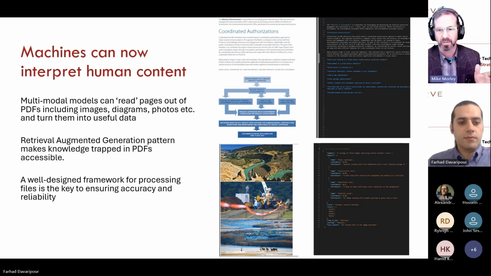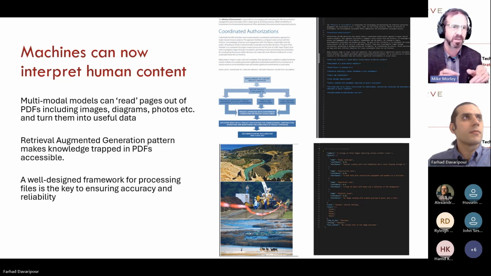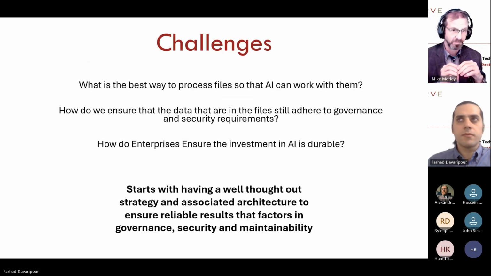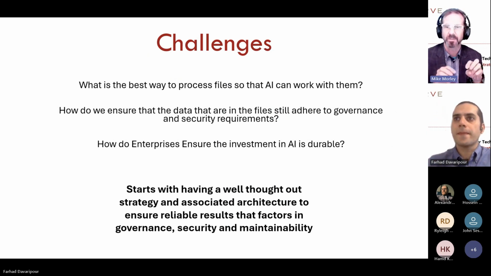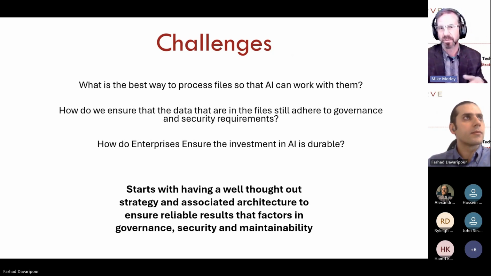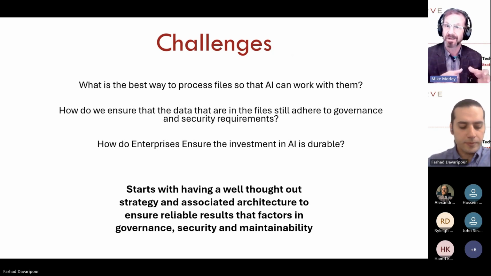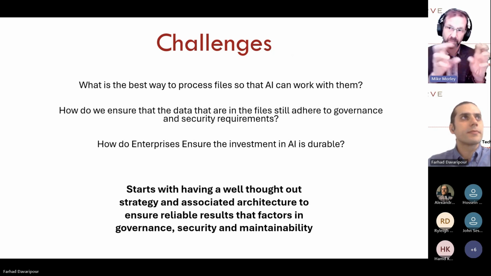And really quickly, not going into all the details of the challenges, on the next slide, we need to make sure, because there are some other governance things that come into play with this as well. What's the best way to process the files? The files are typically scattered all over the place. You get files in SharePoint, you can have files on many different types of network drives and whatnot. Those things all have to be somehow pulled together and then broken down into this retrieval augmented generation pattern. So you're actually taking the content of the files and breaking it into little chunks, which then brings up another interesting challenge around security and governance.